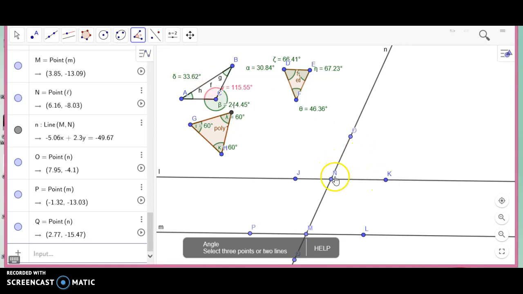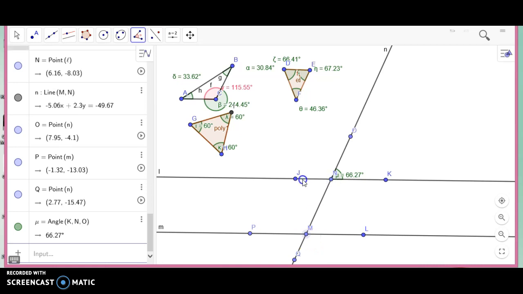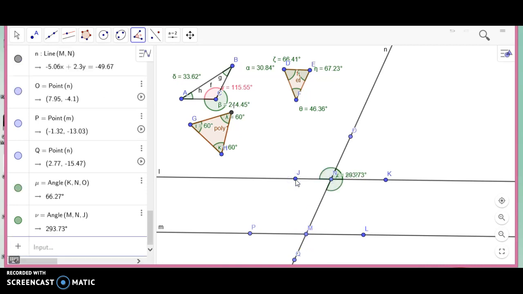So if I want angle ONK, I actually want to trace it from K to N to O, because if I trace it the other way, it's going to give me the large angle here and not the acute angle 66.27. So, for example, here's what I would not want to do. If I wanted this angle here, I do not trace out M and J. You see, it gives me the wrong angle.